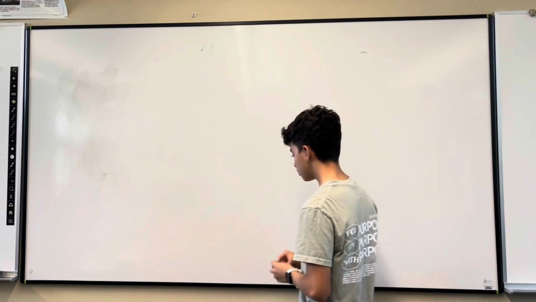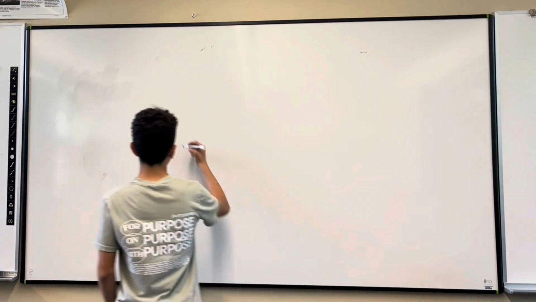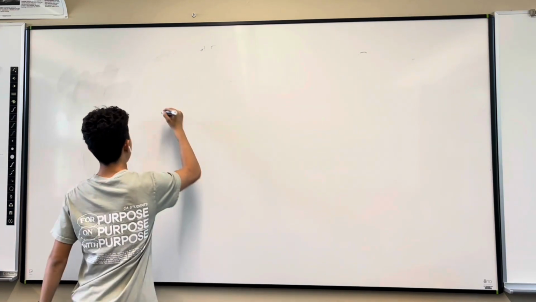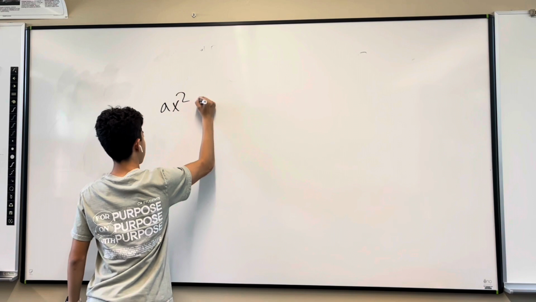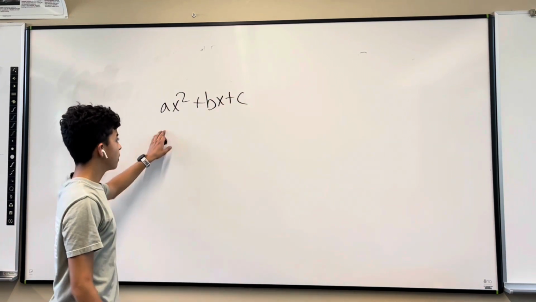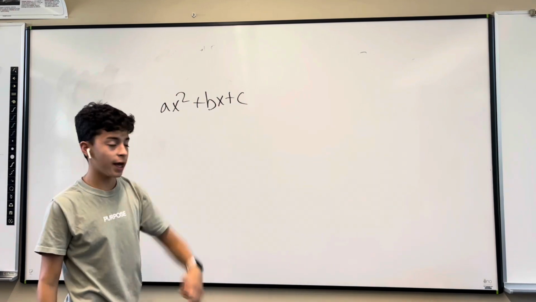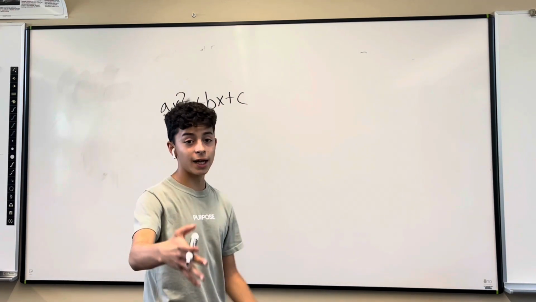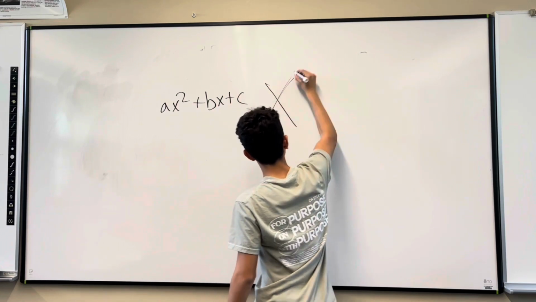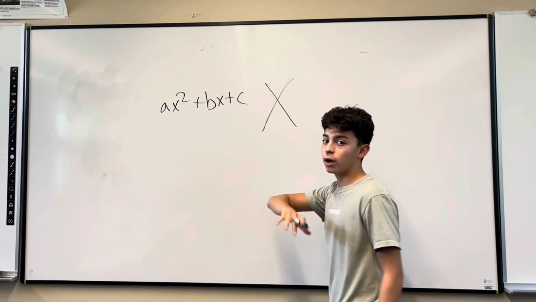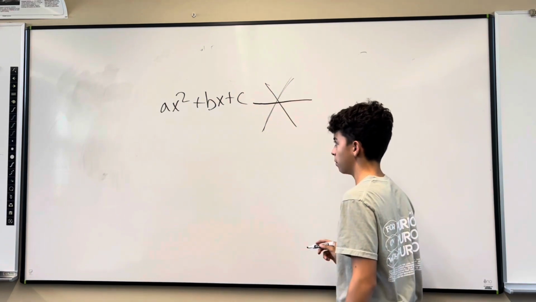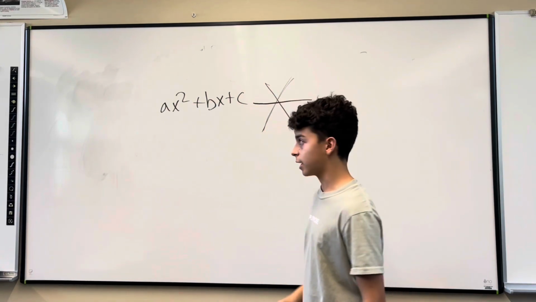So first, let's start with the regular quadratic equation in standard form, which is what? Ax squared plus bx plus c, right? First I'm going to be teaching you the X method, but this X method has a little twist. This is the one that you already know, just a regular X, but the one I'm going to be showing you today has a line straight through the middle. I'm going to go more in depth about what that is in a second.